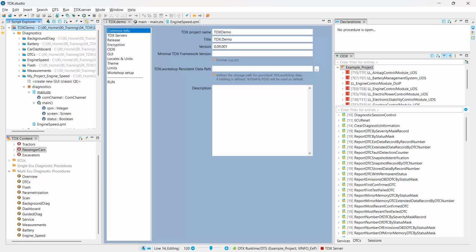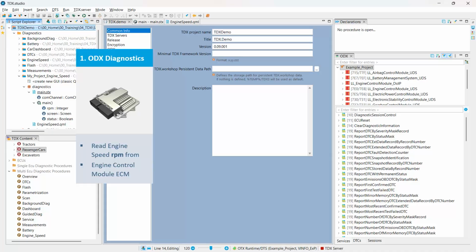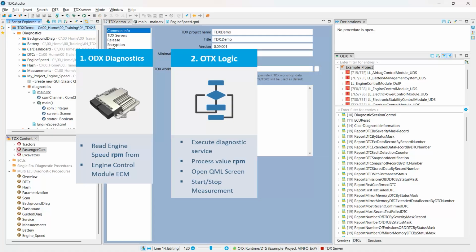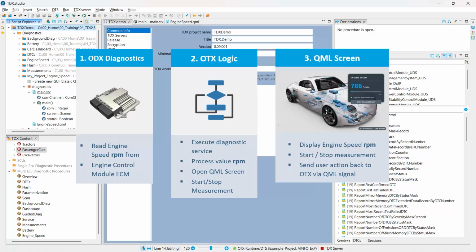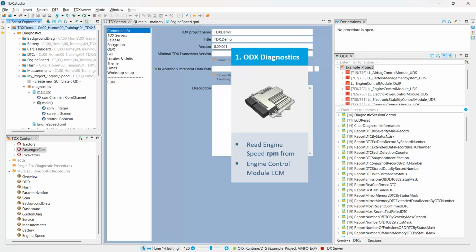Now let's look behind the screen and see how this diagnostic tester function is created in TDX Studio. It consists of three main elements: ODX diagnostic data, OTX application logic, and the QML user interface. We start with the diagnostic data.